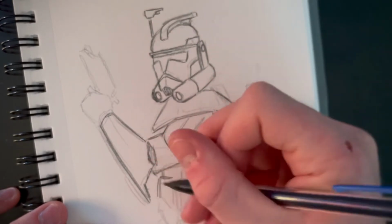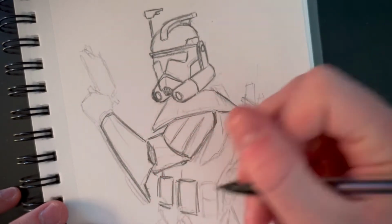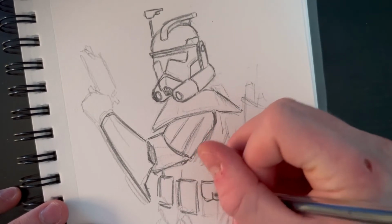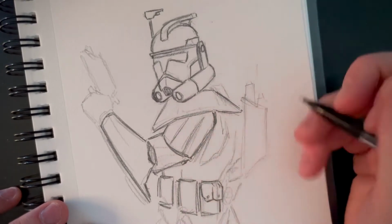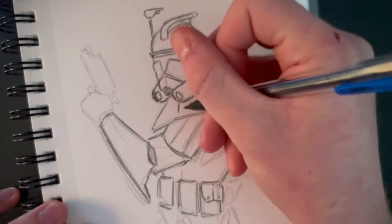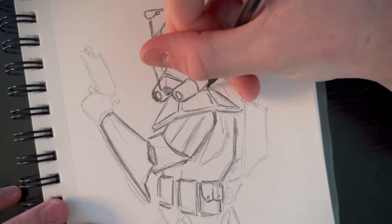I don't know if you've noticed this in any of my drawing videos, but I kind of like to hop around as I draw. For some people that doesn't really work. I enjoy it, it keeps things fresh. But from there, after the arm, we'll be moving on to the belt. And on this third little pouch section over here, it's more of a leather pouch thing instead of the white square-ish rectangles. I have no idea what they are, but keep that in mind as you're drawing it. And then next, we'll be drawing the little paneling on the pauldron.